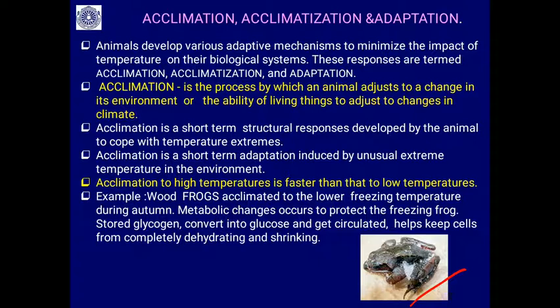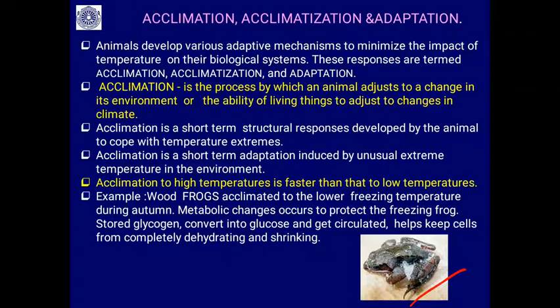So, this is of short duration, this is not adaptation. A small adjustment will take place, and that helps the animal to adjust to the changed climate or temperature. So, acclimation is a short term structural response developed by the animal to cope with temperature extremes. Acclimation is a short term adaptation induced by unusual extreme temperature in the environment. Acclimation to high temperature is faster than that of low temperatures.